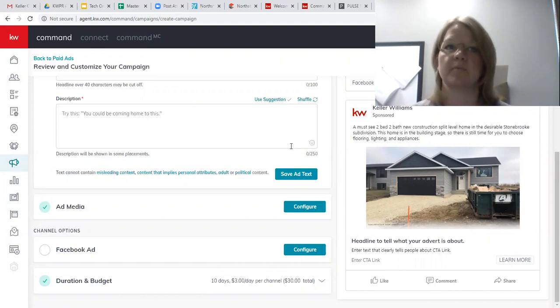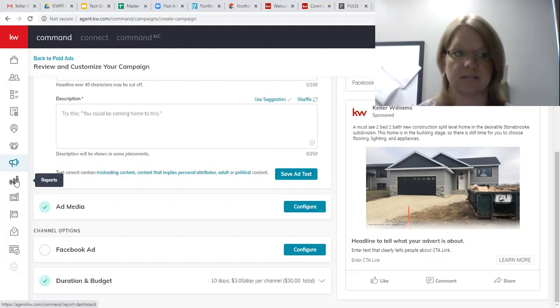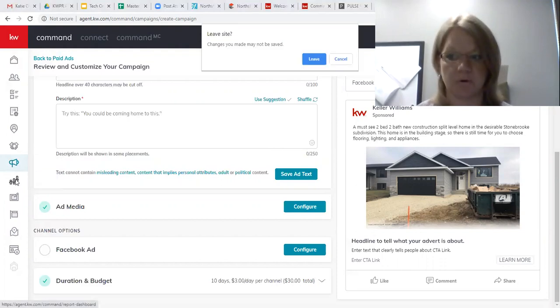So it's pulling the information right from their Facebook profile. And so somebody would have to go in and physically change it on that lead capture form if they wanted to send you fake information, which does happen. It certainly happens. But the likelihood of them doing that is just a little bit less because, like I said, the information is auto-filling. So yeah, that's what a lot of our agents are having great success with. Reports. So reports are going to be built out for you as you continue to use the program.